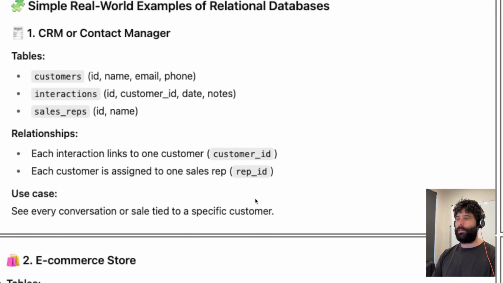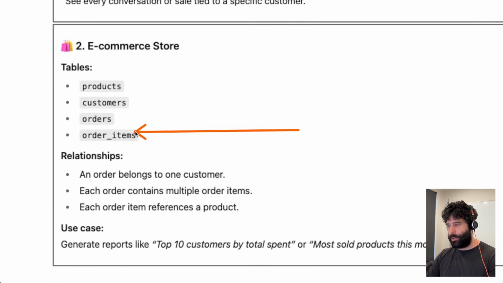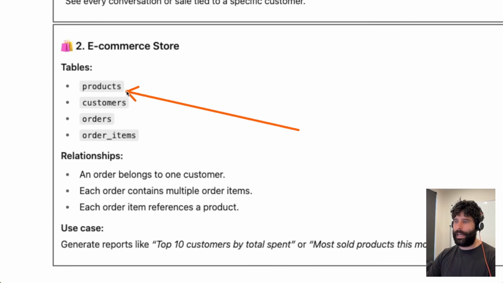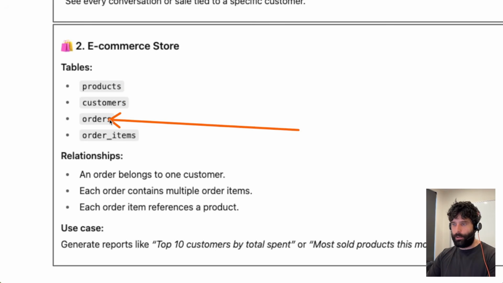So if you wanted to rebuild HubSpot in a very, 1 out of 10 way, this is how you would start. This is the type of structure or tables that HubSpot has in the backend. So now looking at something like the e-commerce store example, the tables are products, customers, orders, and items. So every product this store has, every customer that's been interacting with the store, the orders that were placed by the customers, and the line items, so all the items within these orders.